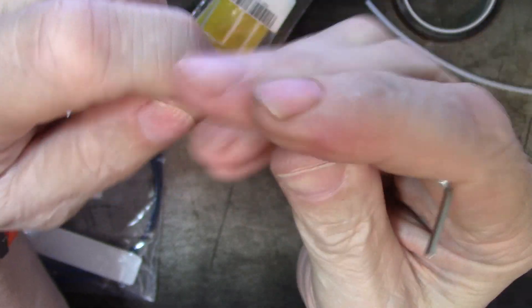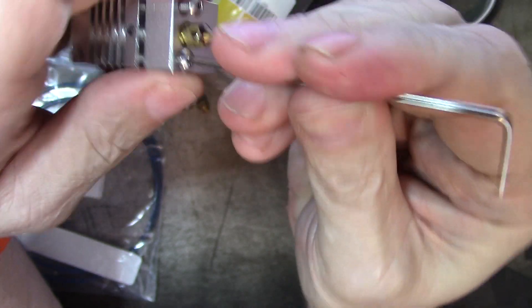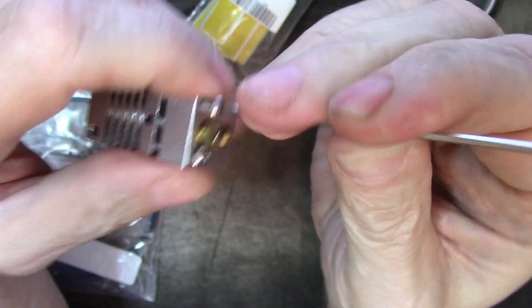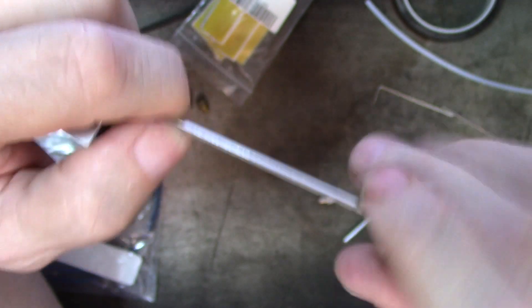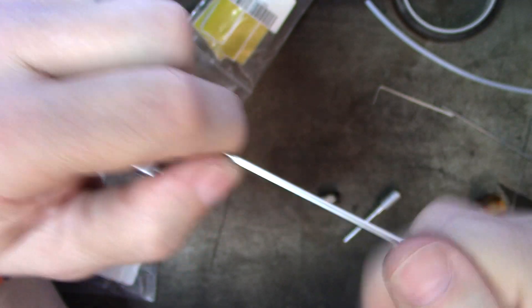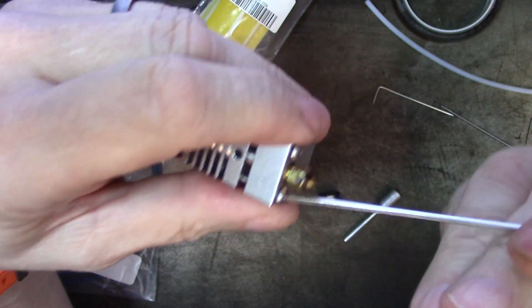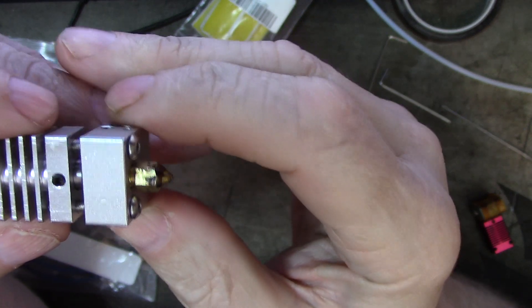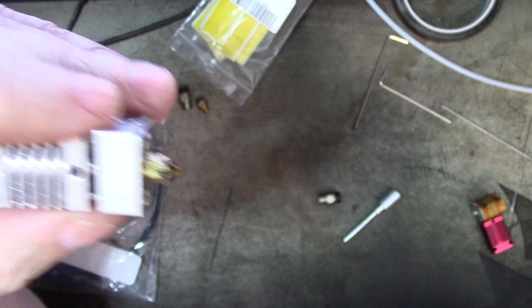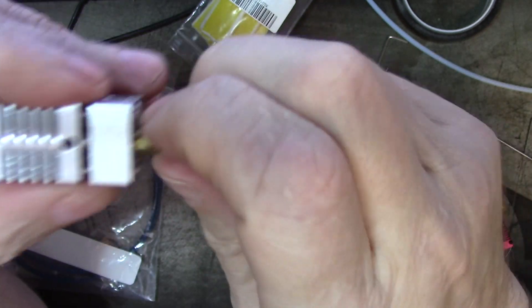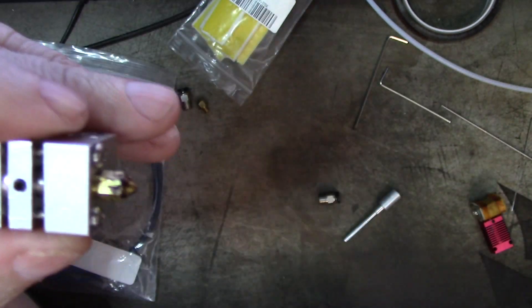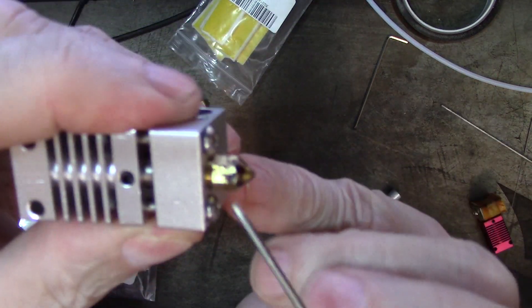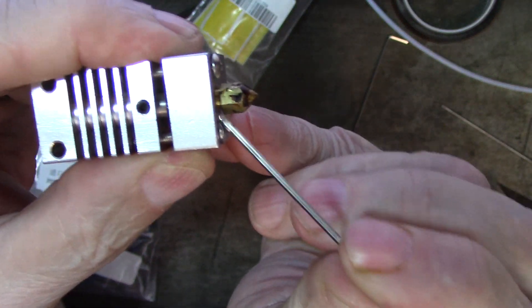And then you put it on your machine, wrong wrench. You put it on your machine and you heat it up to, I don't know, 20 degrees above the highest temperature you're going to print at. And if you're going to print it, and you're going to have to go into your, into Arduino, and you're going to have to go into the firmware and your, or Atom, whichever you use to edit your firmware. And you're going to have to adjust what the top temperature can be. I envisioned myself printing up to 300 degrees Fahrenheit.